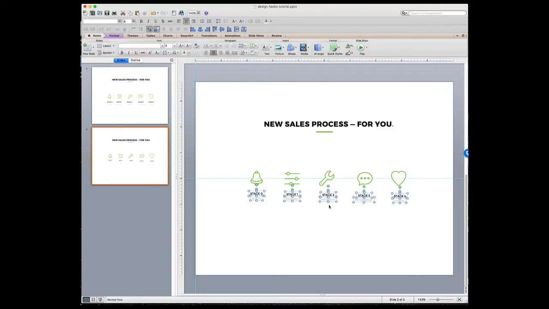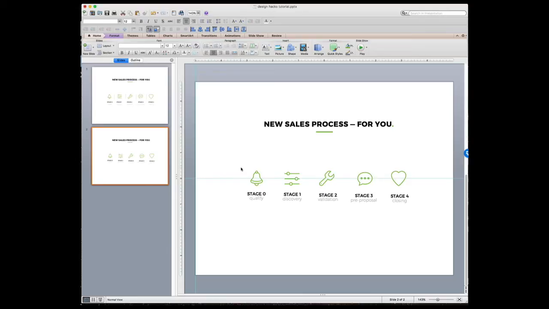So the quick shortcut to increase text size without having to go into each little box is, again, to have them all selected and then come up here to this increase font size button. Quick shortcut, and I'm just going to click it a couple times until it gets up to 12 points. You can also use this drop-down menu to find the exact font size you want. And that's about the size that I want these to be. Now they're too squished together and they're not aligned, so let's deal with that next.